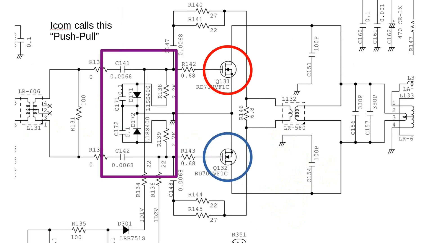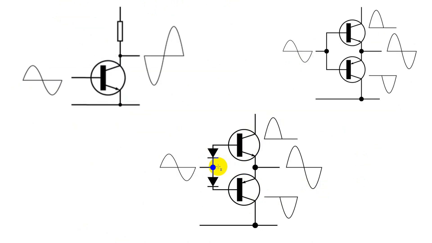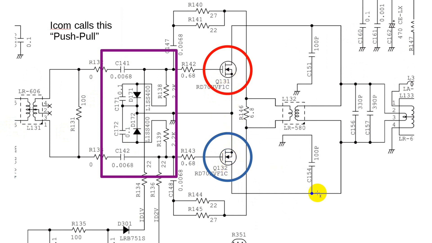Let's look at the ICOM 7300 schematic — specifically the power amplifier board. ICOM calls this push-pull and doesn't identify it as class B or class AB, but note the diodes right here. They're configured a little differently, but I'm going to say this amplifier is probably class AB, which means it's quite linear. They can do a little filtering on the way out to make it really linear, and overall ICOM has made a very nice amplifier.